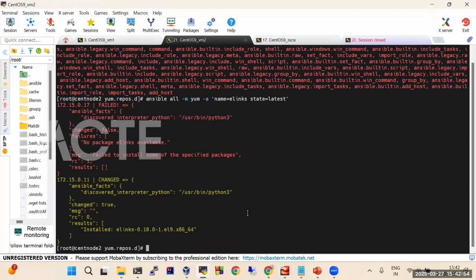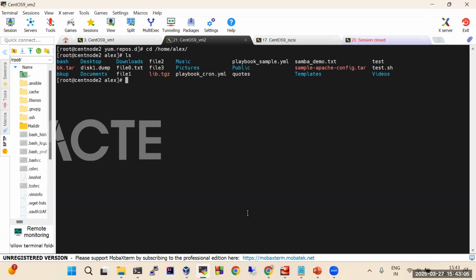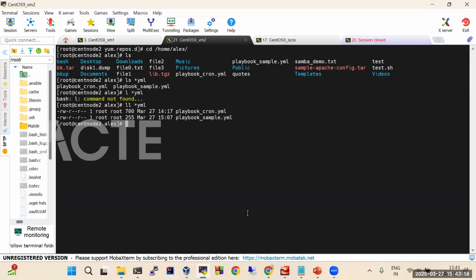This is my Ansible, and all the playbooks I've used here are stored here. There are two YAML files, the cron playbook and the sample playbook.